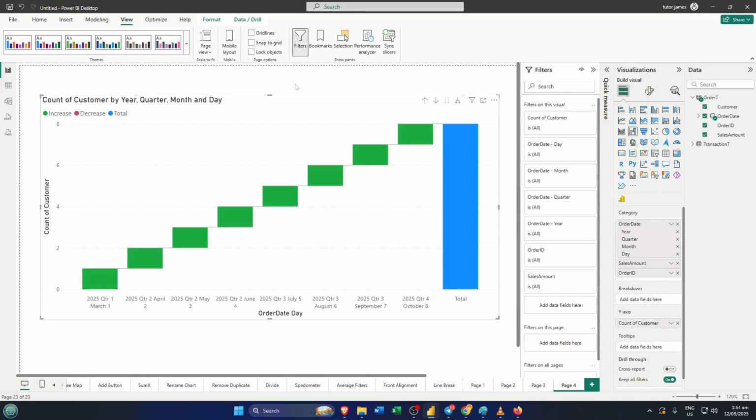Once you're in the View tab, take a second to look across the options. Somewhere near the top, you should see an option labeled Lock Objects. Depending on your version of Power BI, it might have a little padlock icon next to it to make it even easier to recognize. All you need to do here is put a checkmark in that Lock Objects box. Just one click and you've enabled the lock. Give yourself a moment to make sure it's checked. You should see a little tick in the box, and that's how you know it's active.